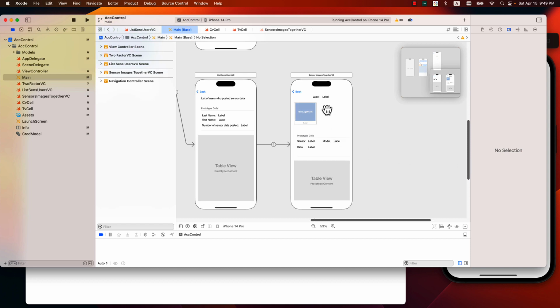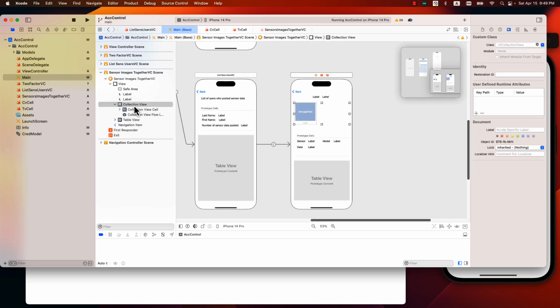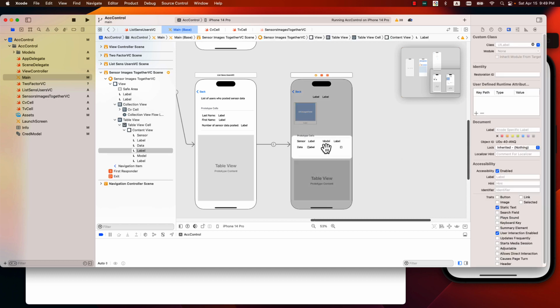Come back here. This is a collection view cell. Inside a collection view there is a collection view cell. The class, we can say here CV cell. It's very intelligent, right? And come back here. This is a table view cell. Class for that here is uppercase TV cell, because it's a lowercase TV cell that we already defined here.